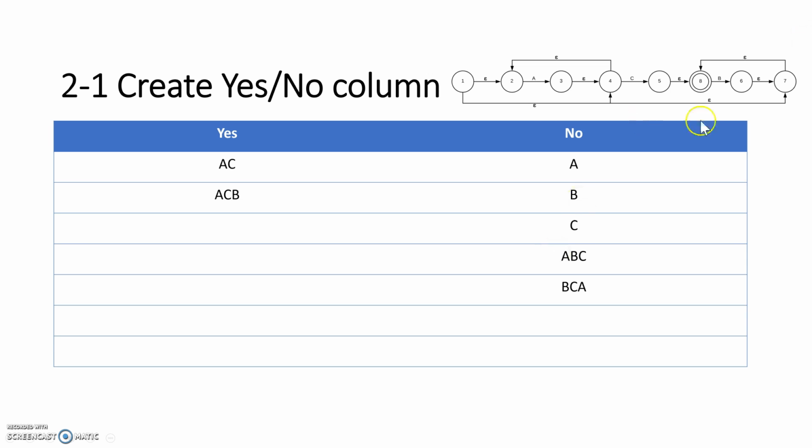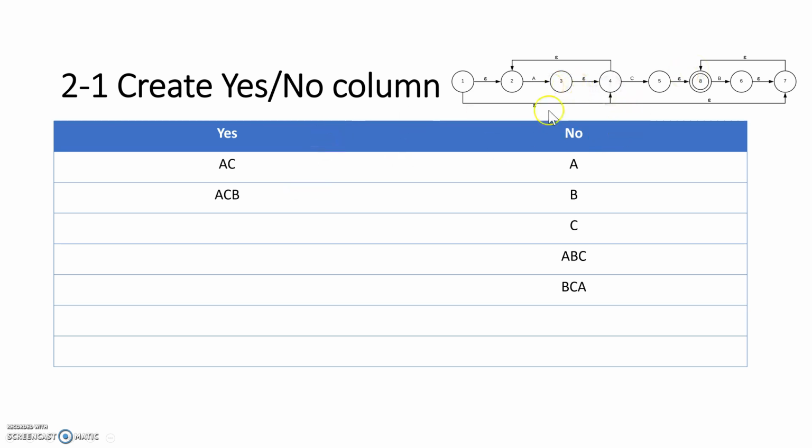So, for example, this is our diagram. We can do state 2 followed by the A transition, and then we go all the way to our acceptance state, which is 8. And then we can also do A followed by C, and we pass by the acceptance state, and we follow by B, and then we go all the way around to the acceptance state. So A C B is okay.